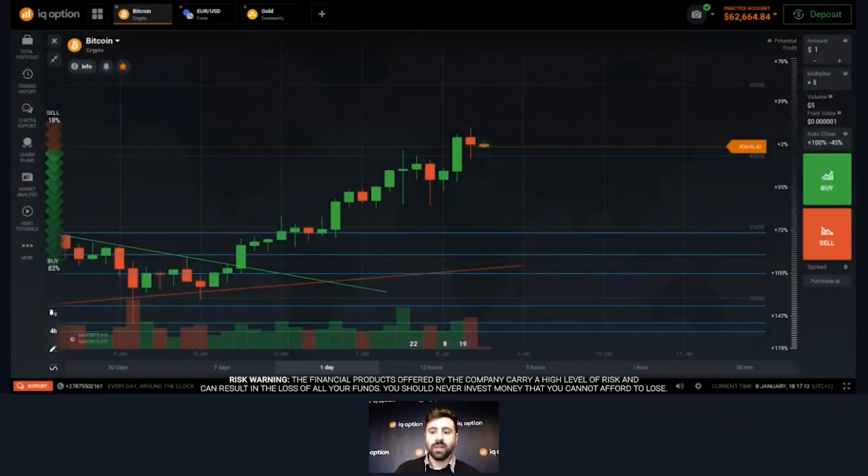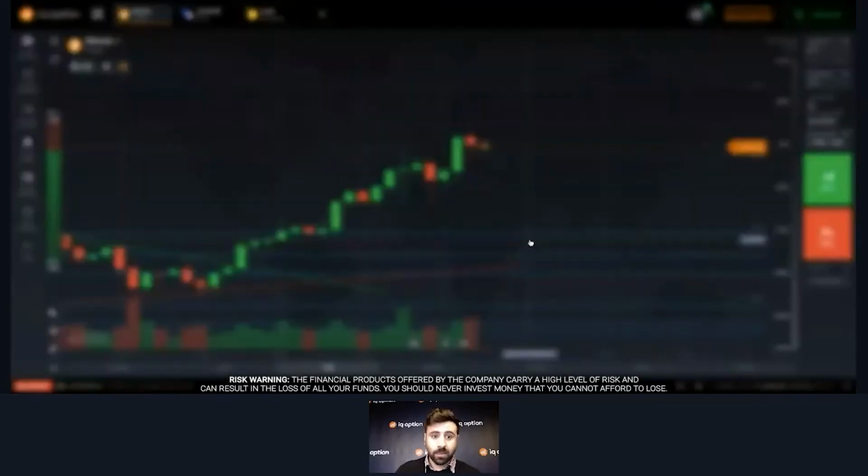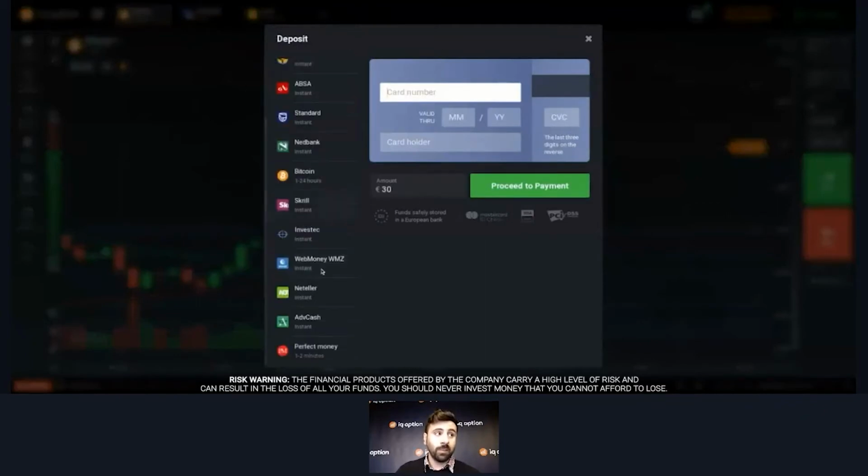So if you are going to be making a deposit, you go on the top right here, you press on deposit, you are going to press top up account, and it is going to show you all the methods that are available for your country.